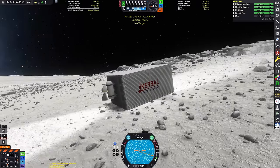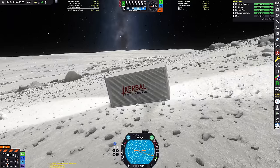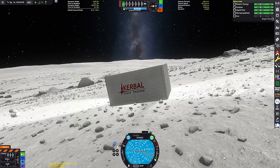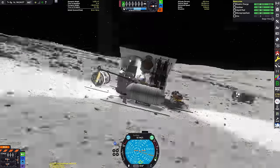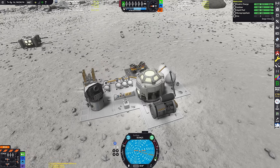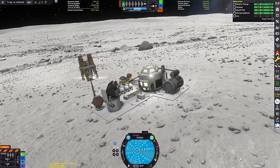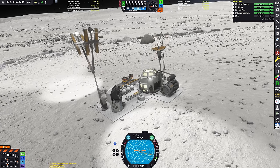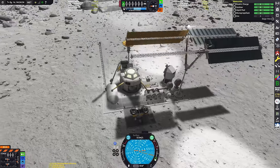Now it's time for the moment of truth. First we're going to decouple all of that. It didn't get destroyed — sad times, oh well, let's continue. So we're going to activate the first phase of the unpacking. Here we go. Oh! It's beautiful. It's working. Perfect. Here we go — phase two. This is going so well, guys. Oh! And there we are — the unfolding base hath been unfolded.